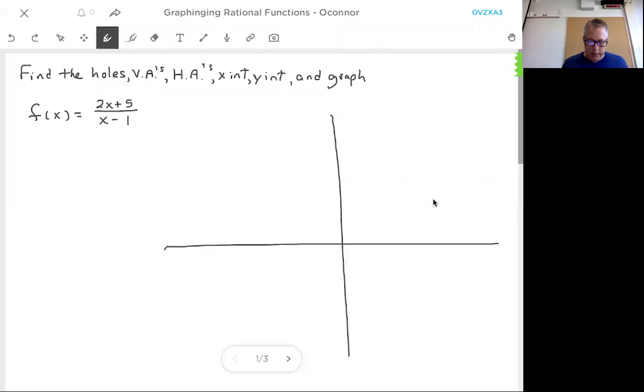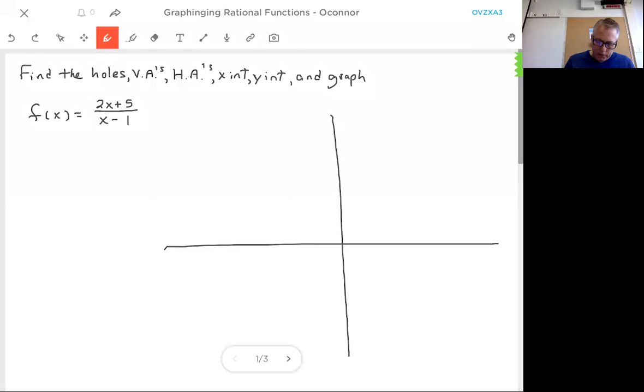So on the class kick, I'll do the first one. And then how about if you guys do the next two, and then we'll go over those together. Okay. And again, hopefully you're on, but the code is in the upper right-hand corner of the screen here. So we want to find all of this information. And basically, if we find all of this stuff and put it together, we should get a fairly accurate picture or sketch of our graph.